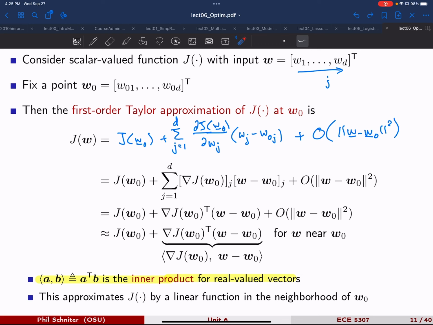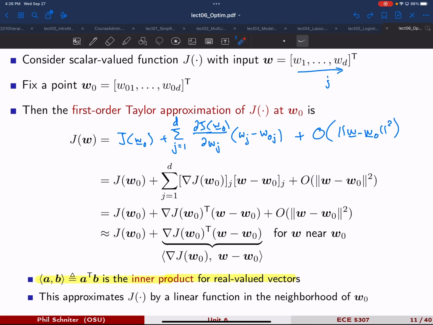Okay. How many of you have heard of inner products before? Okay, good. So if we were working with complex numbers, complex arrays, then this would no longer work. It would no longer give us meaningful outputs. In that case, you actually need to conjugate. Usually you conjugate the first one. And so that would be the inner product for complex valued vectors. So you can see that the definition of the inner product actually changes depending on the objects you're working with. So that's why I'm saying this is the inner product for real valued vectors.